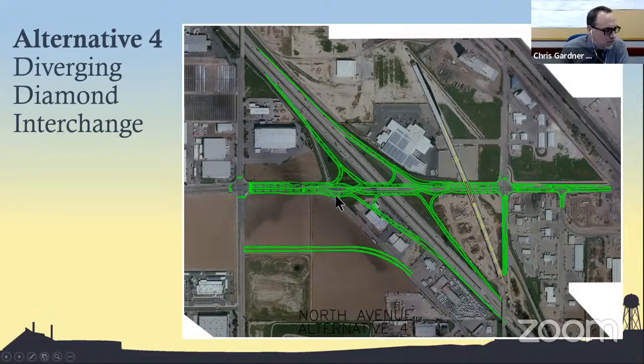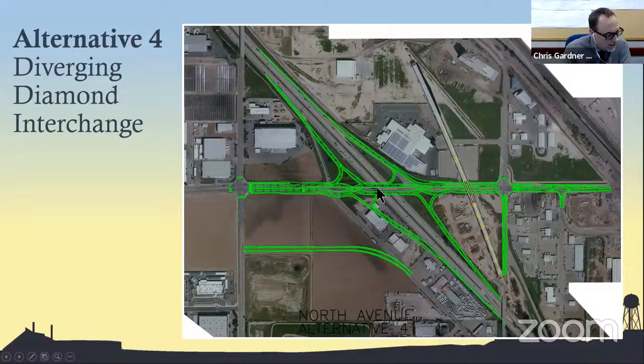I do want to touch on how pedestrians would cross over this. There has been some concern expressed for pedestrian movements. Pedestrians, if they're wanting to continue east, would first cross over this ramp intersection in a crosswalk, just like there are a million of these across the state and across the country, just crossing over the ramp intersection. And then you would come to the signalized intersection. From this point, they would cross in the crosswalk on a green light with the same direction of traffic that is adjacent to them. But then there would be something, again, unconventional.